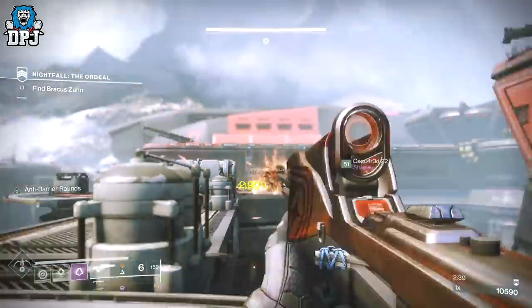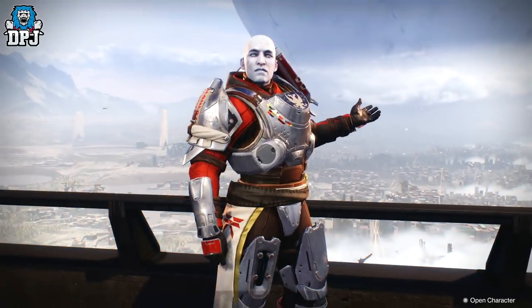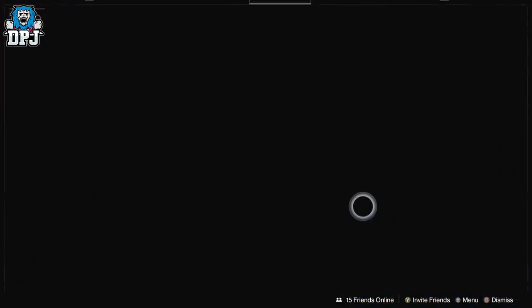Once you are done here, you need to grab the intercepted distress signal. And from here, guys, head to Savala within the Tower. Once you get to Savala, you will then start the Voice on the Other Side exotic quest, which will unlock a mission for you on the Tangled Shore.